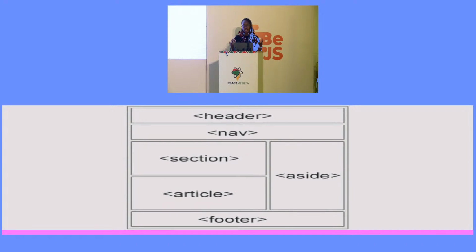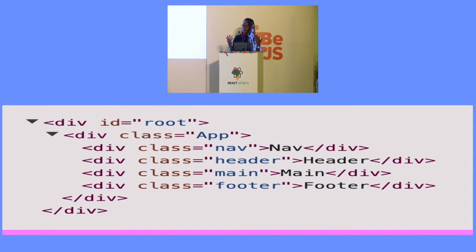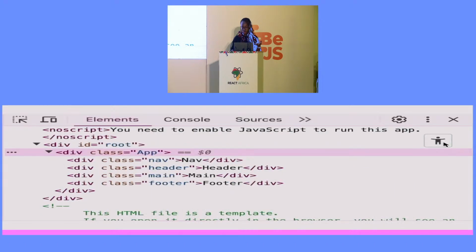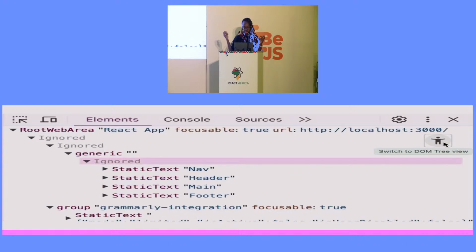So now we're going to look a little into something called the accessibility tree and basically explore what these semantics look like to people that are using assistive technologies. So for example, this is a simple React application. I have my nav, my header, my main, and my footer. You can see here that everything I'm using uses a div. Now, if we go to the accessibility tree, this is a feature in Chrome that allows us to basically see what accessibility looks like. You can see that once it toggles, it shows me my layout is set as ignored, generic, and then just static text.